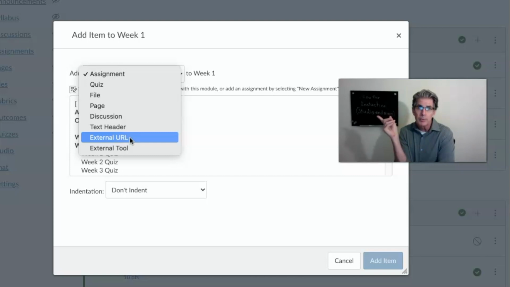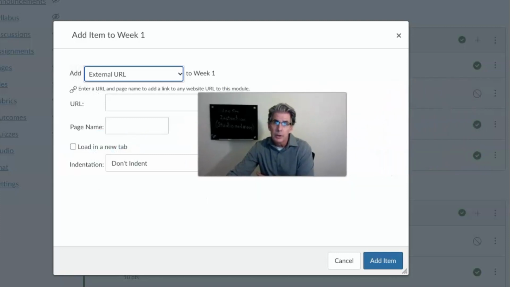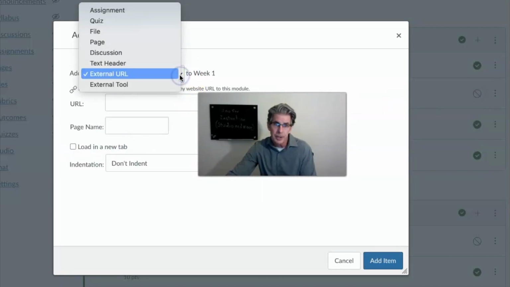So if you want to grab a video from YouTube, you can just put it up with that. You don't need to move it into your Studio. Okay. So again, if you want to just post a YouTube video, you can do it with the external URL.